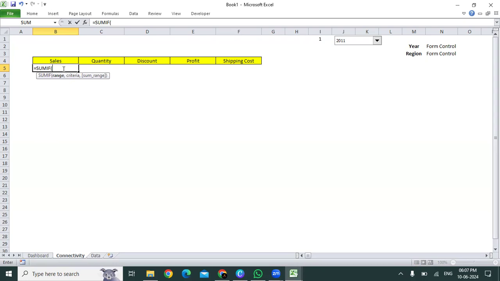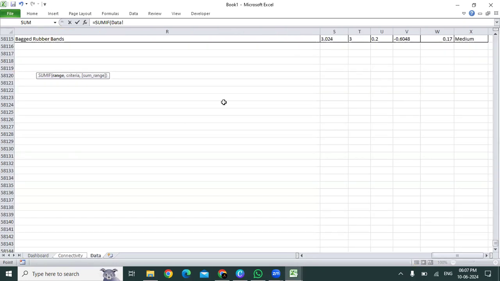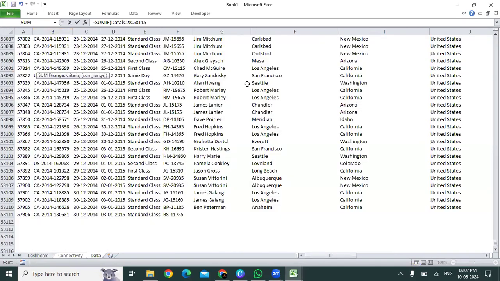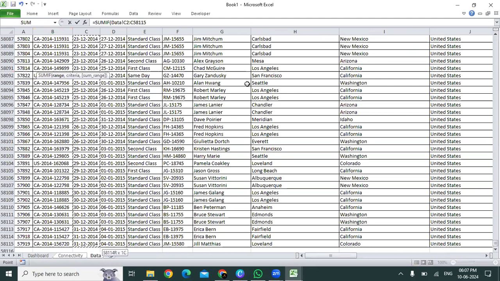Range, what range? Year. Do you think we have a year field here? It is a specific date.